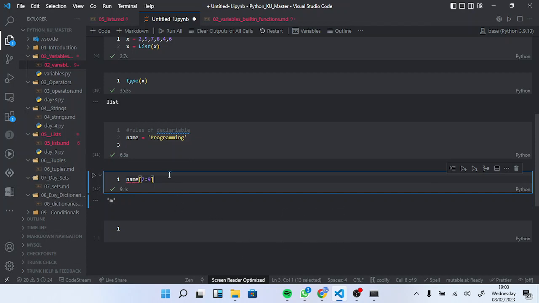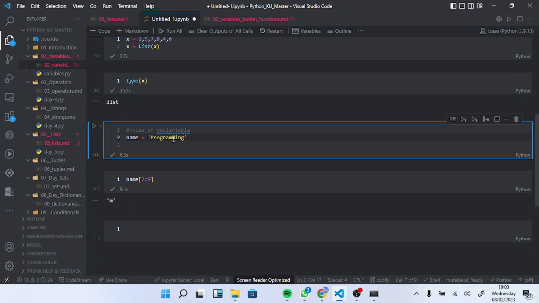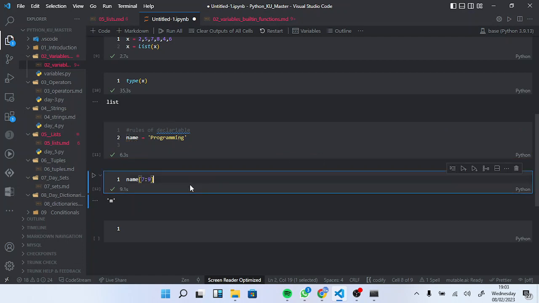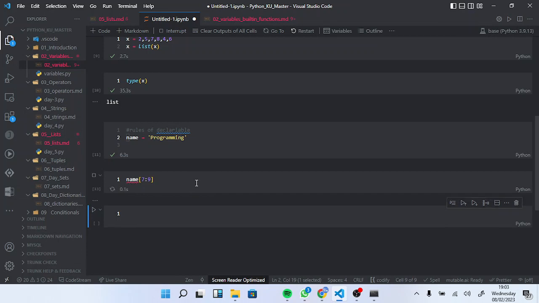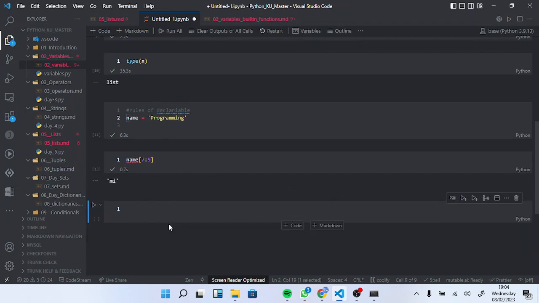It will start from the second M, which is in position 7, then position 8, but it will not count N because N is position 9. If you run that, you get MI.